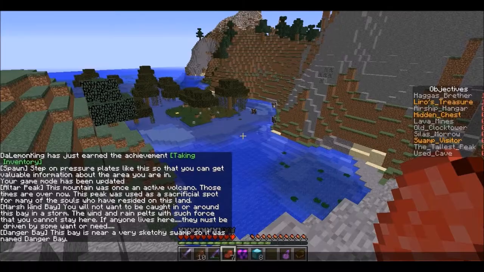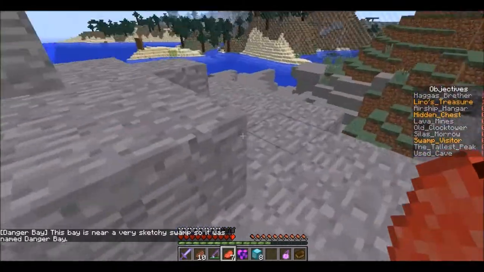Danger Bay. The bay is near a very sketchy swamp, so it was named Danger Bay.